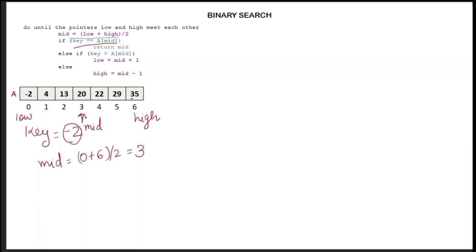Now you compare -2 is equal to A of mid. What is the mid value? 3. So A of 3 is 20. So -2 is equal to 20: is it true or false? It is false.